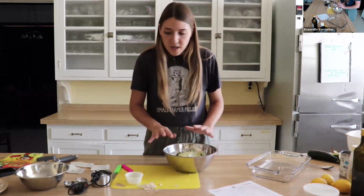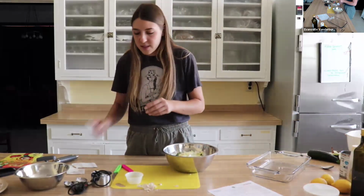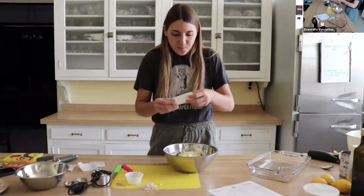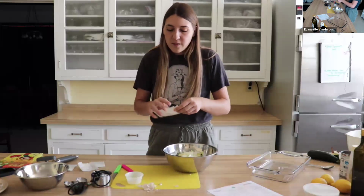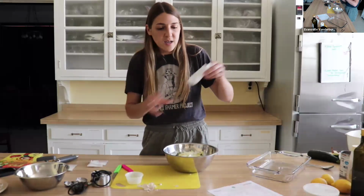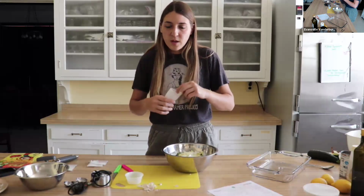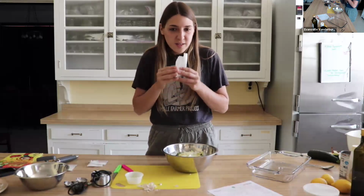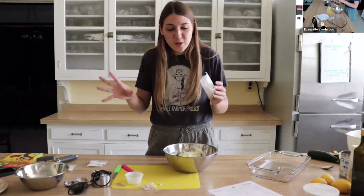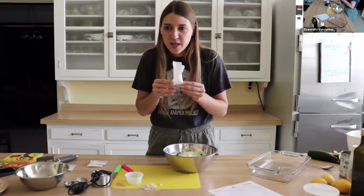And then we're gonna figure out what kind of seasonings we want. So we gave you a few different options, and I'm gonna use a little bit of all of them. You don't have to use the whole packet. The first one, it's kind of hard to see the colors, but let's look for the one that's the most red. You can smell it. I wouldn't put your nose too close, but you can smell it, and that's going to be your paprika. It's going to be a smoky paprika.